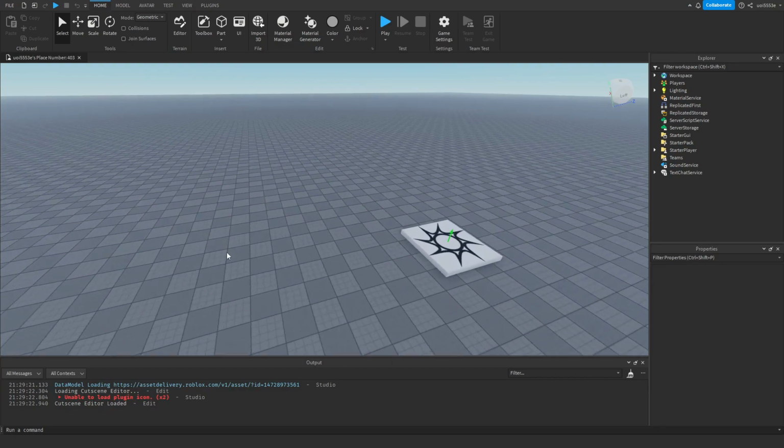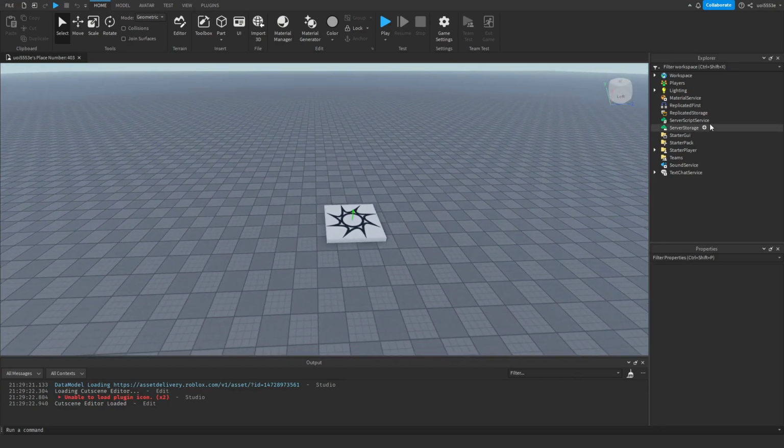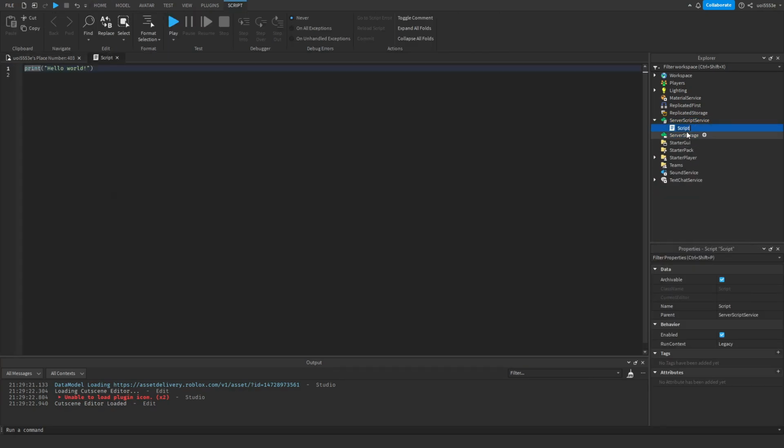Okay, guys. So the first thing we want to do is add a script called datastats, so we're not confused what it is. If you've seen the datastats tutorial, then there shouldn't be any problems. We're just gonna write the main part here. Make a new folder and call it leader stats.